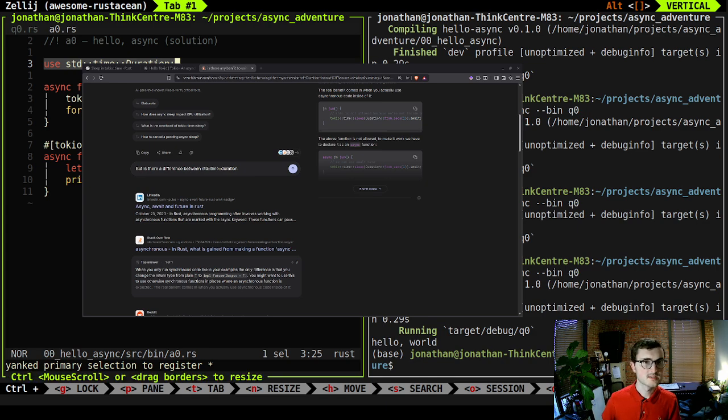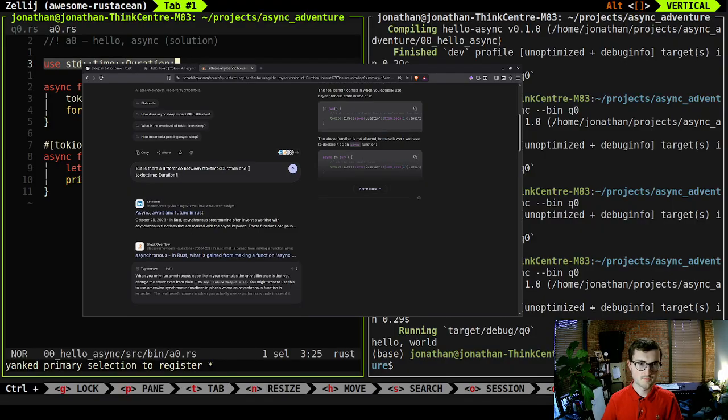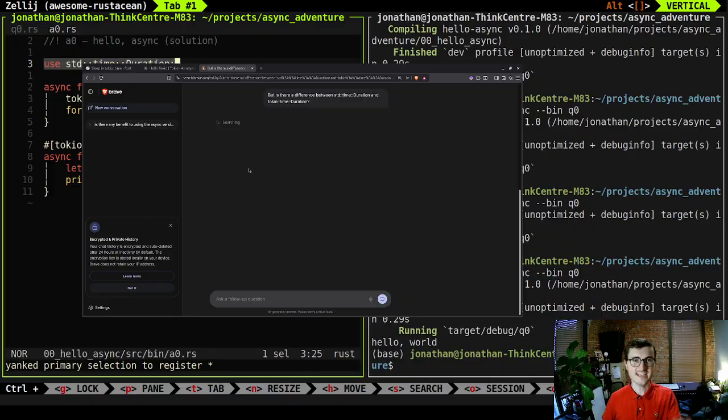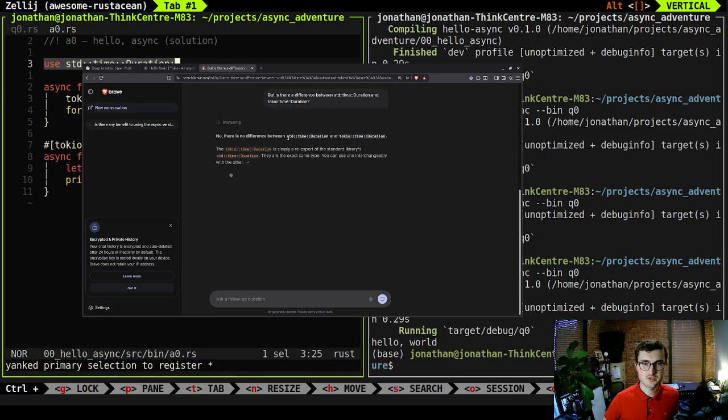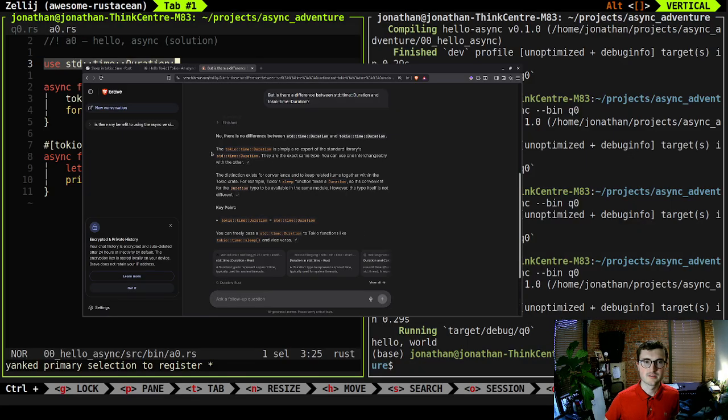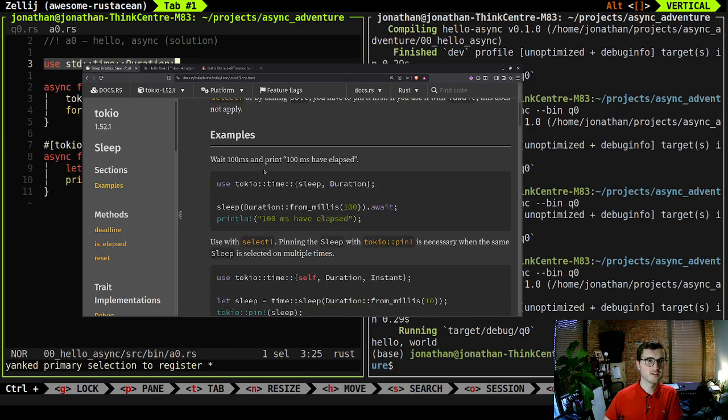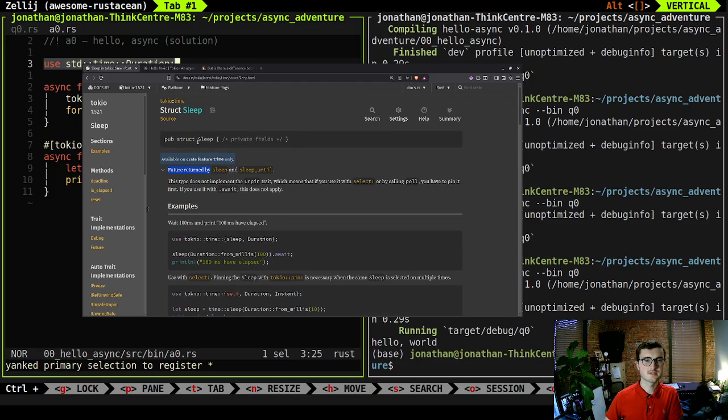Wait, what's the exact thing? Let's ask the correct question. Come on, Leo. No, there's no difference. Simply a re-export of this. You can use one interchangeably with the other. But I thought this one showed a... Hold on, this is the sleep function.